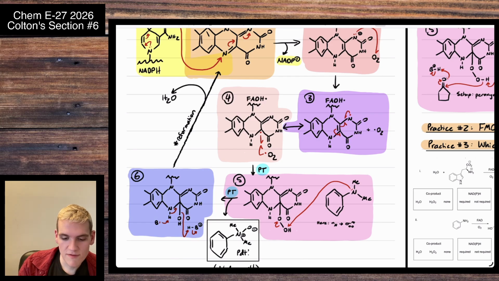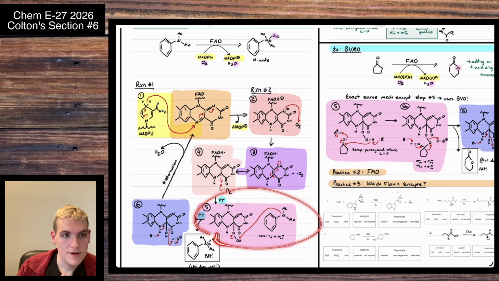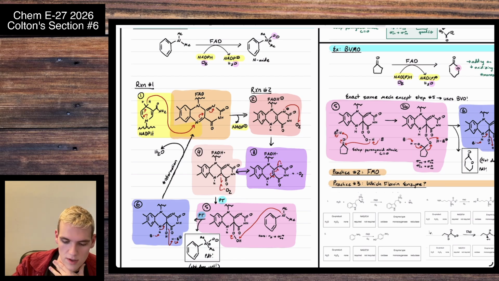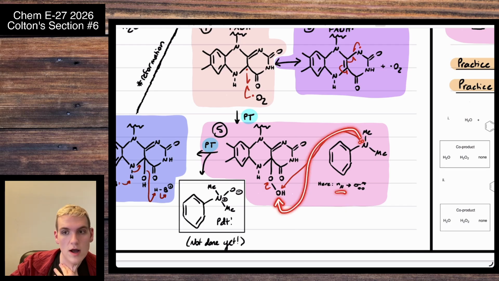Okay, so now step 5 of the reaction 2, where we are regenerating FAD. This is where we do our final reduction bit, and it's also where we add an oxygen onto the substrate. In this case, our substrate, the nitrogen, is going to take its lone pair and attack the far oxygen. So it is attacking the sigma star OO antibonding orbital, breaking the sigma bond between the two oxygens, and then we push electrons off onto this O.